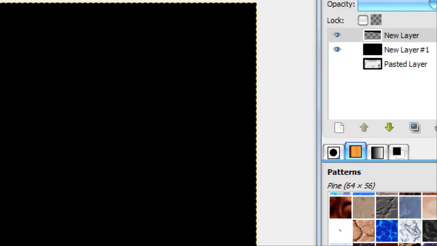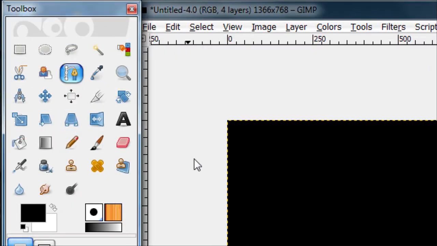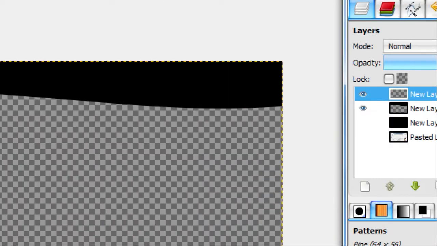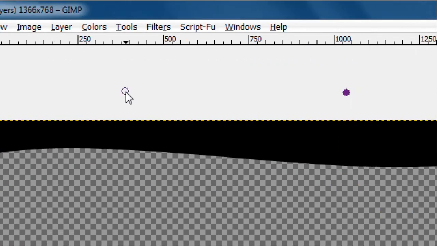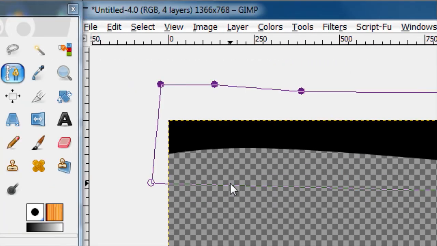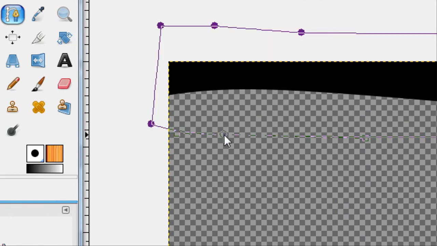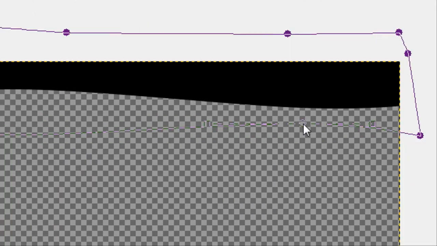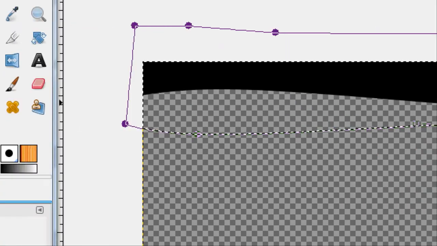Fill it with black, it doesn't really matter, we're just using this as a reference point. Now for the next one, what you want to do is make it kind of the opposite, but not too much the opposite. That'll just make it look too planned. You kind of want it a little random. So make that out a little bit, and you can make that in a little more, something like that. Just fill it in with black.